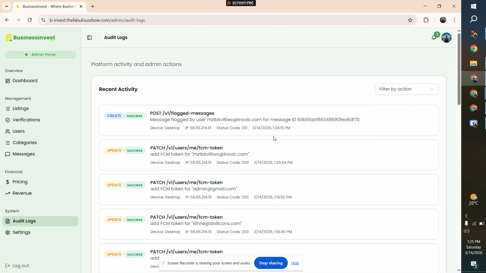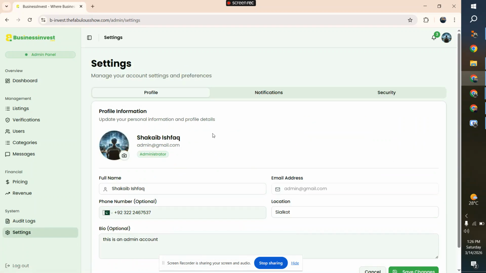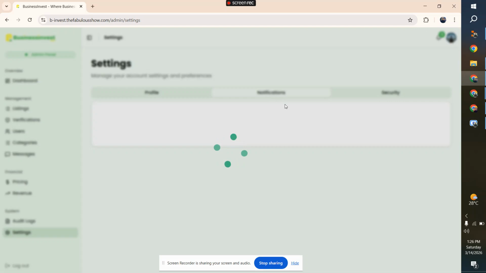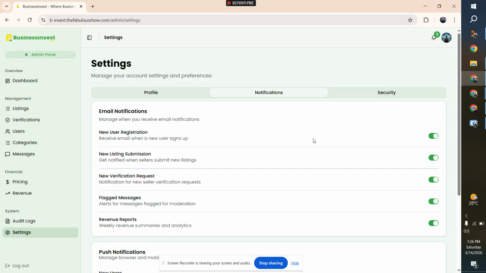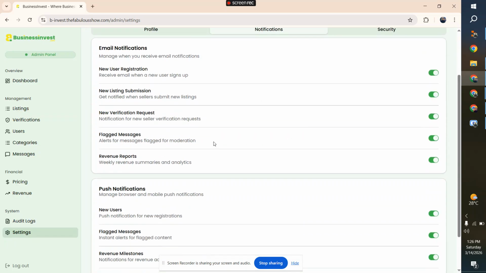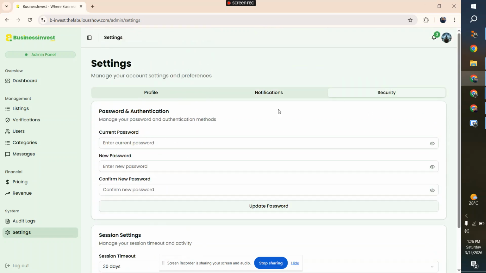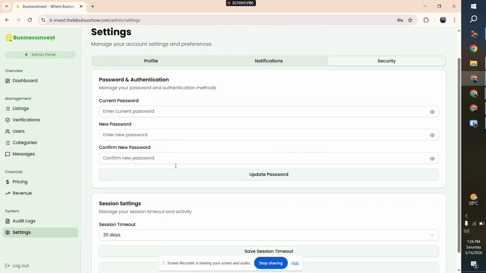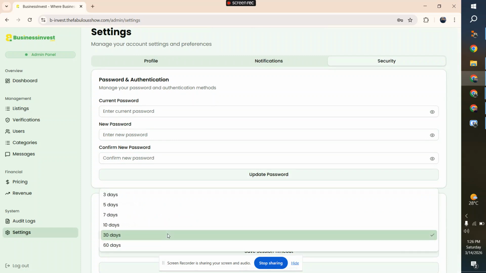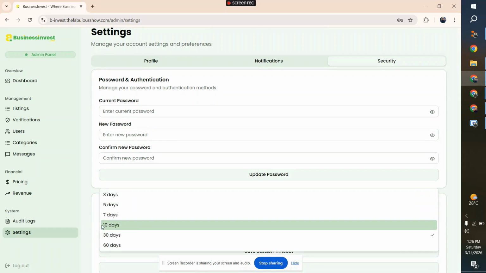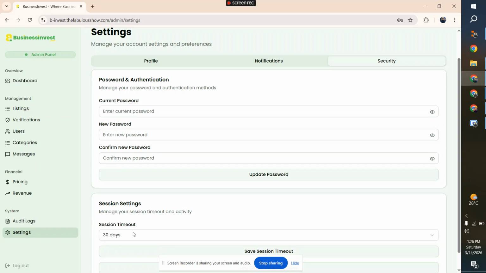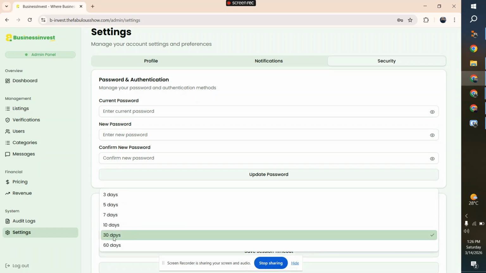In settings, admin can change their name, phone number, and location, and update notifications by switching them on and off. As security, we can change passwords and session timeout by adding days.